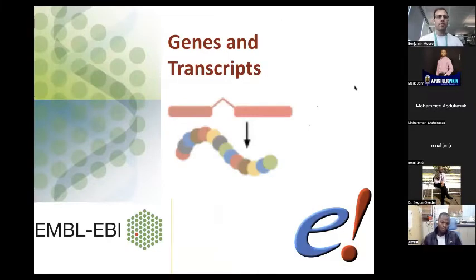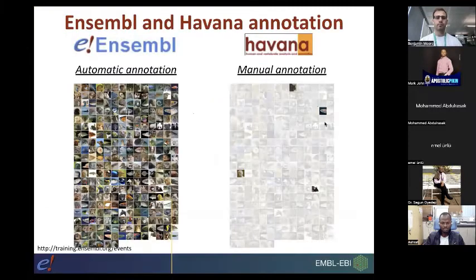So before we start our first demo, I just wanted to introduce you to our gene and transcript annotation methodology that we have in Ensembl that I spoke about just earlier. So when you're looking at genes and transcripts in Ensembl, you're looking actually at the product of our gene annotation pipeline. So we have two different gene annotation methods, and they are used differently depending on the species that we're looking at.